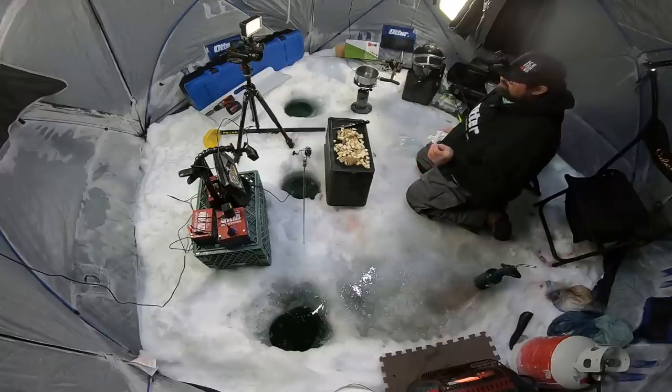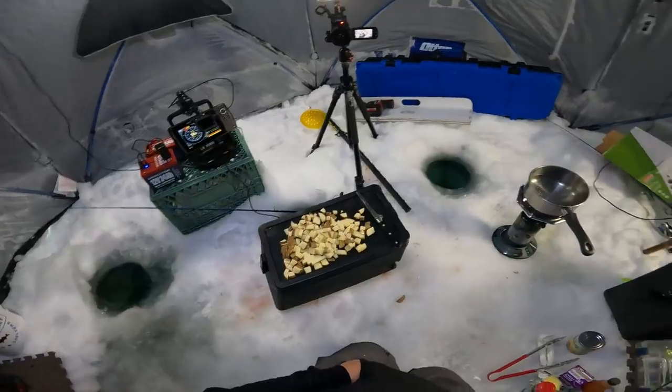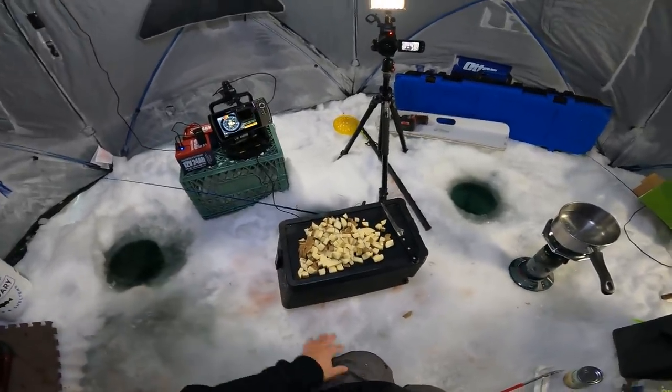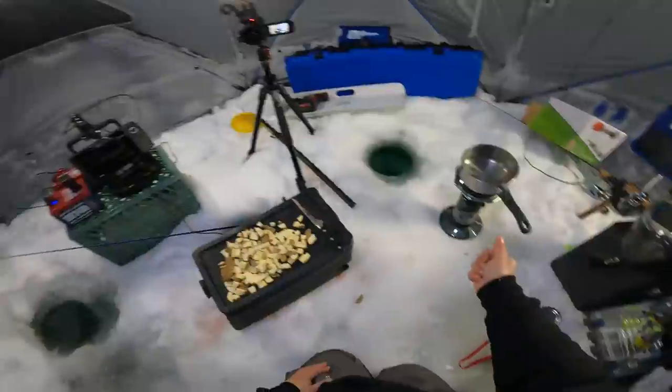Usually go about one potato per person, but even with two people, a potato and a half is good. Whereas with three people, two potatoes will be lots. So you can usually go one less than the people you have, but obviously if you only have one person, well, you gotta bring one potato. I like to do this all in an area where I can quickly move stuff. If I have to land a fish or worry about a fish, I can just shut the heat off, move my thing over, and I'm good to go. If you start doing it right where you're fishing, it can turn into a gong show when you finally hook a fish.